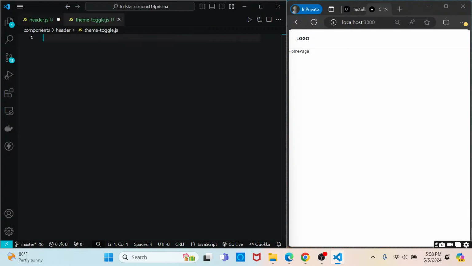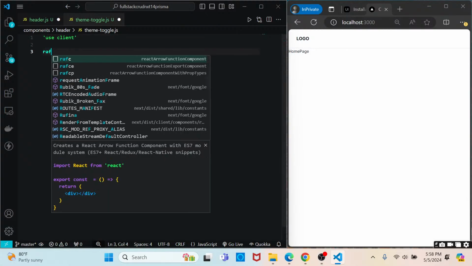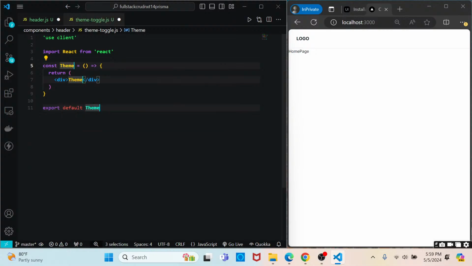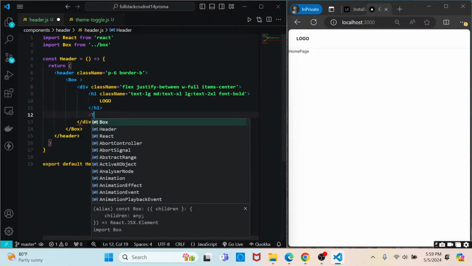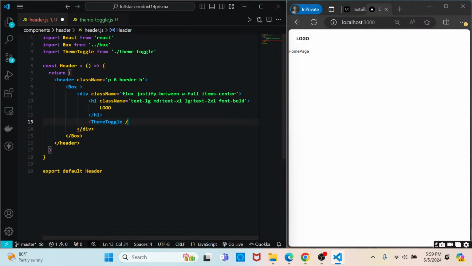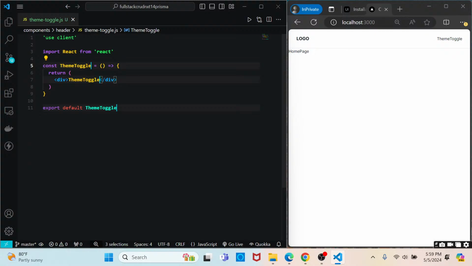And within it, let's just save it. Let's declare this as a client-side component because it is. And let's just get something on the screen. So I'm going to create a function named ThemeToggle, save it, and then back in the header, I'm going to import ThemeToggle from the file. There you go. And once you close it out, you'll see that you now have the theme toggle on the screen. And this will be the last thing that we need to do within the header file, so we can go ahead and close it out.